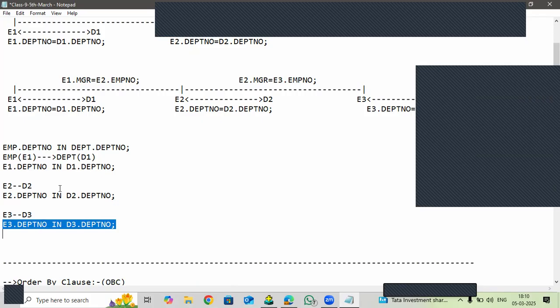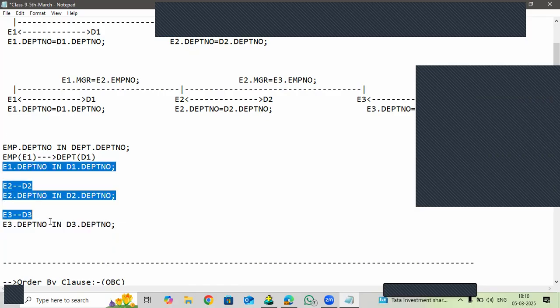So for that sake, the employee is referred to as E1 and D1. The manager's table reference is E2 from the employee table and D2 from the department table. Same for the manager's manager, E3 and D3. So this is how we have to join.